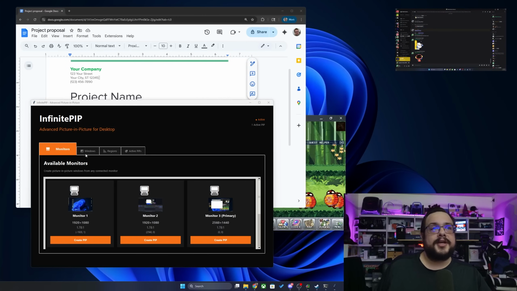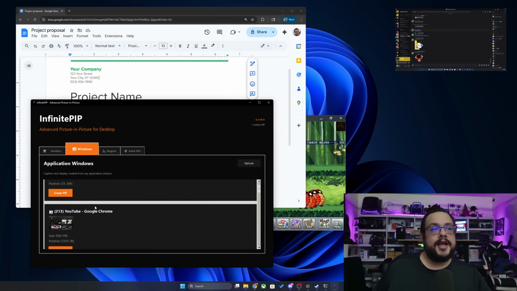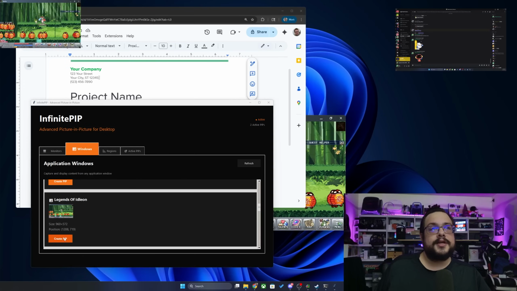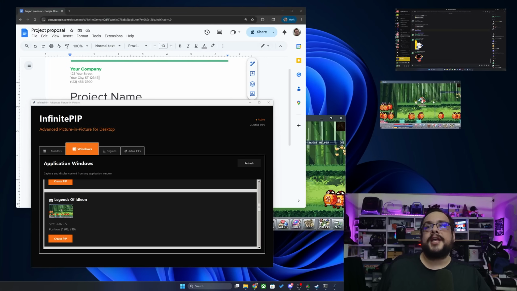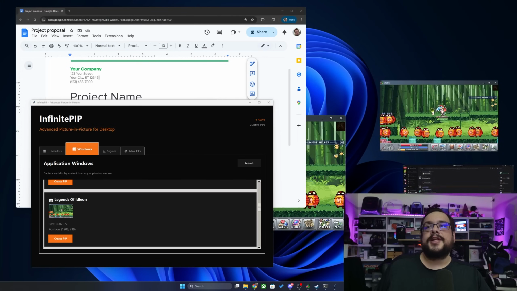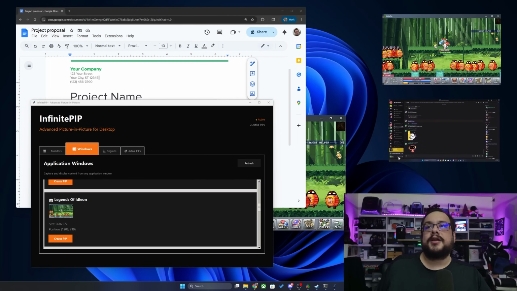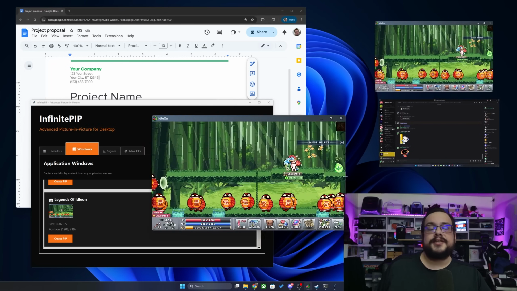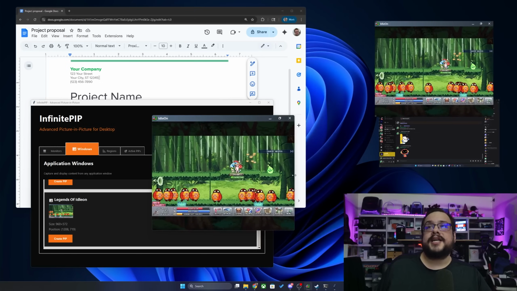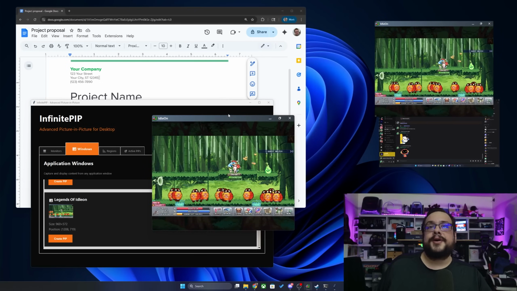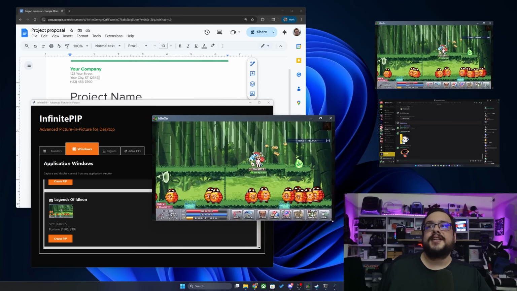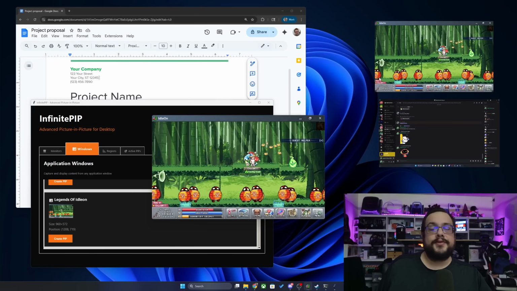What about this game? I can go over here to Windows and scroll down until I see the appropriate window. Here's Legends of Eidolon. Let's go ahead and click on that. And we can put our game over here. Now, the really cool thing about this is it automatically detects the sizes of windows. So if I change this, normally a pip would break because the aspect ratio would change, but I can actually adjust it, and the pip itself is also going to adjust in size so it stays at the same ratio so it can be viewed in the top right corner.